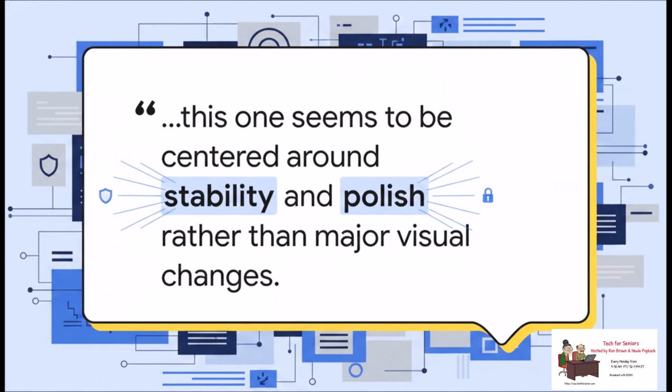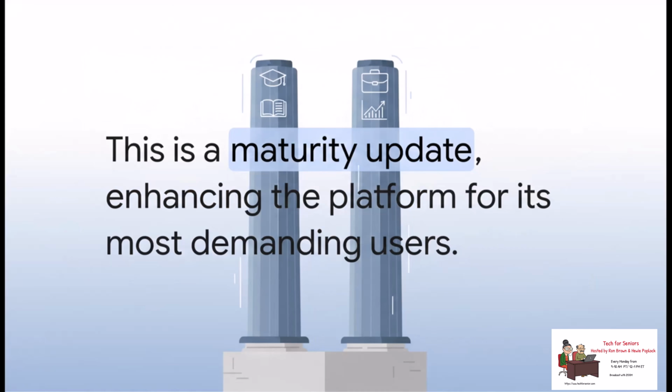Okay, so right off the bat, let's get our expectations in the right place. The folks over at Chrome Nerd really hit the nail on the head with this one. This update isn't about big, new, shiny things for you to play with. Nope. Google is focusing on something that's arguably way more important. Just making the whole platform more solid. I think the best way to describe this is as a maturity update.